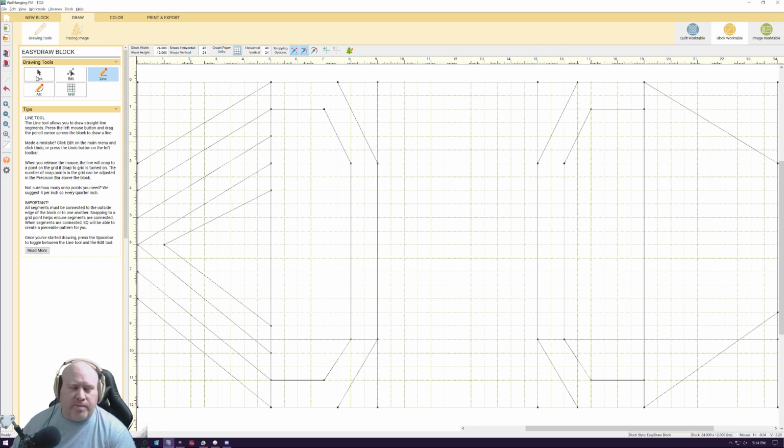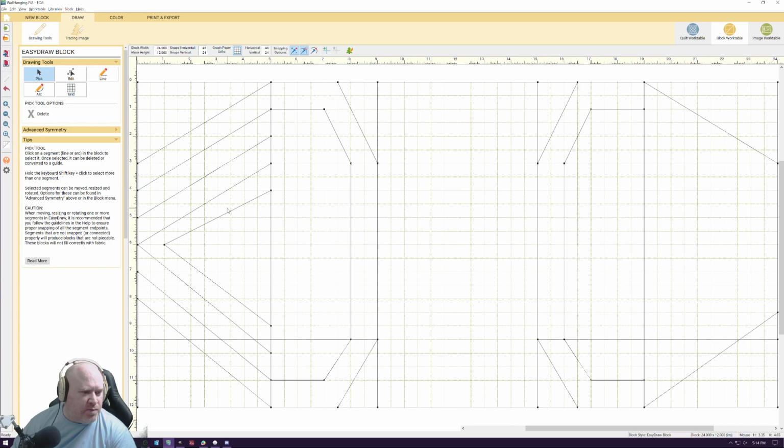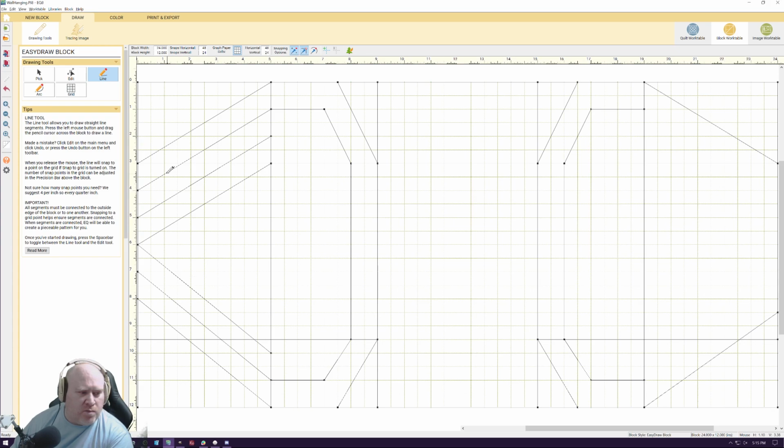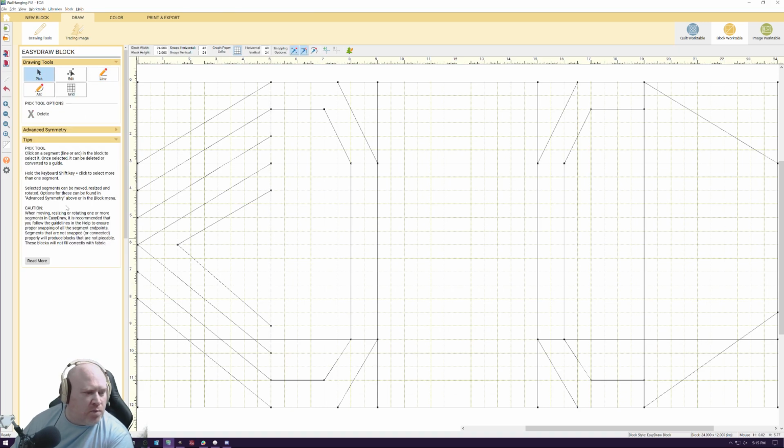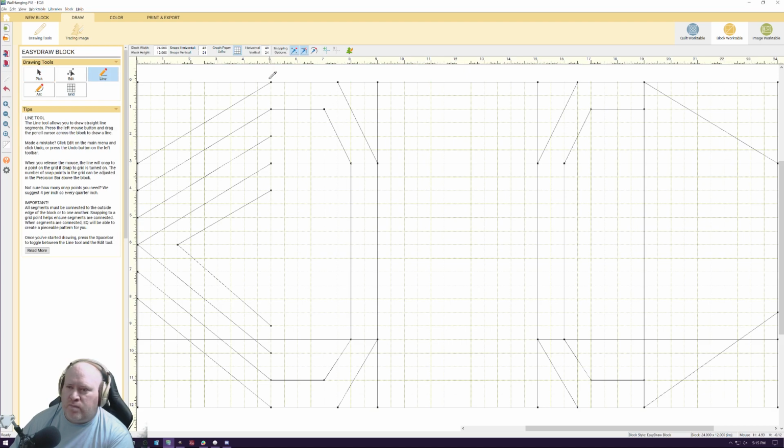Not quite sure that's right. Yeah, we could also do the bows as an addition to the overall quilt, like as an applique.